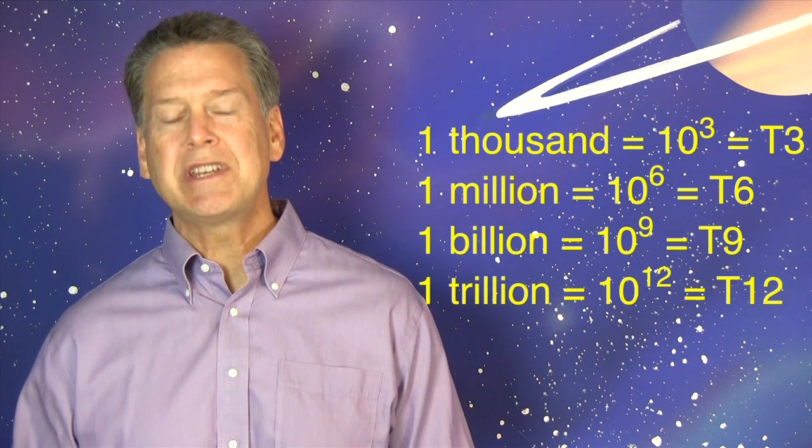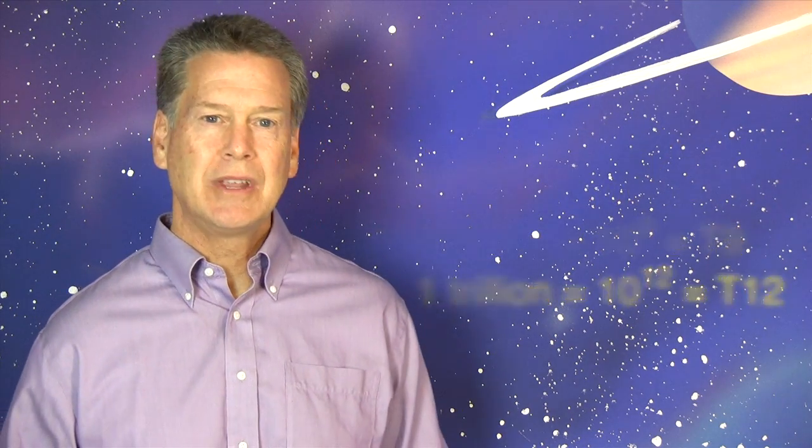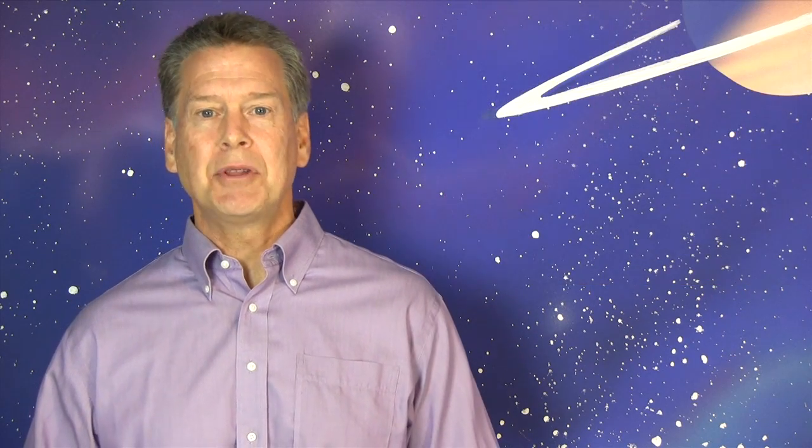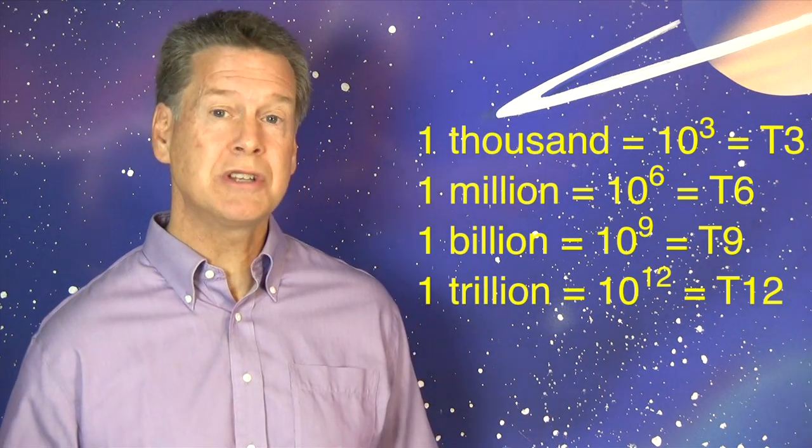I hope you said T3, 1000. There are plenty of schools, many of them private, that have fewer than 100 students. But there are also some schools, relatively few, with populations of 5,000. T3 is a reasonable estimate. It's certainly the closest of our four choices.